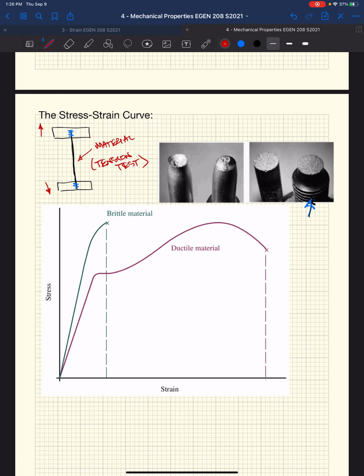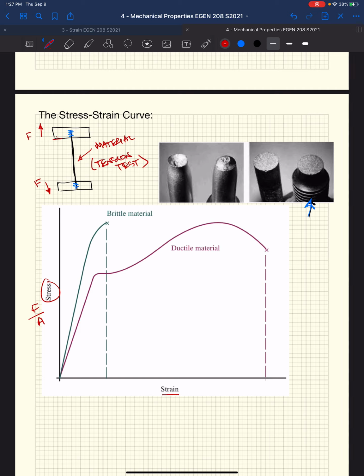During this test, we're measuring 2 different parameters. We know the diameter of our specimen, right? Looking at the pictures of our 2 specimens there, we could measure the diameter. That would give us our area. And then we know a force, say F, that we are applying, and we would be measuring this force. So we essentially have force over area, or stress. We could be calculating what our stress is at any given moment in our material as we are conducting our tension test. And then strain, similarly.